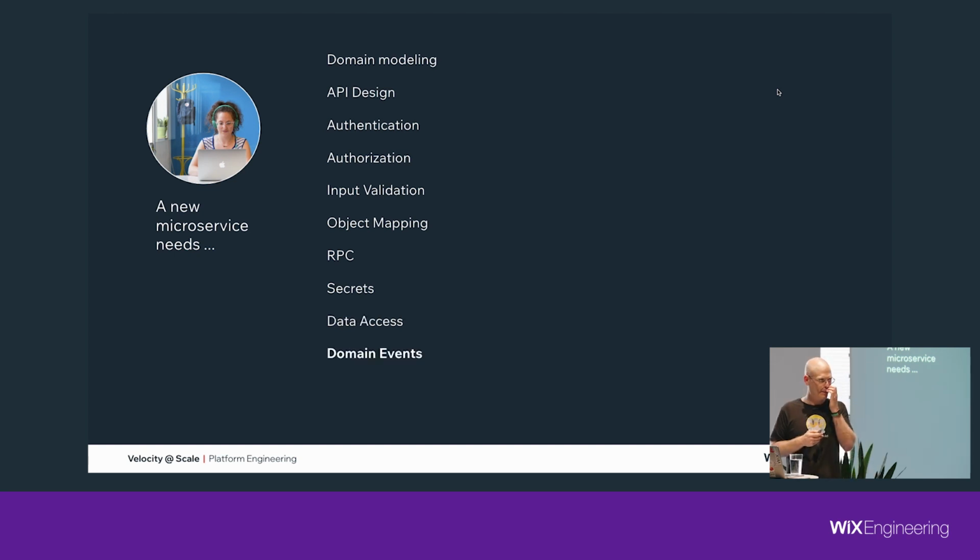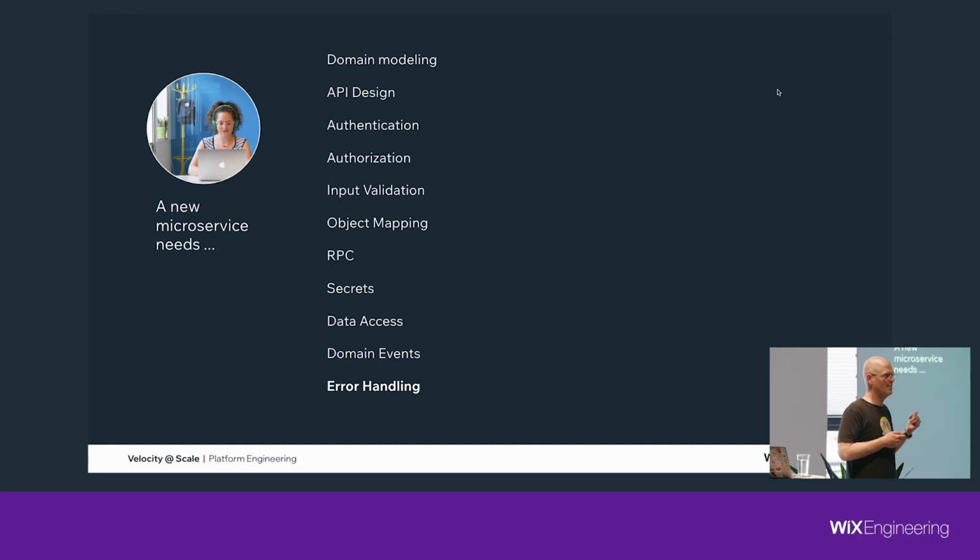And domain events, meaning that in order for somebody else to write a service on top of her solution, she will have to notify the world of everything she did that has a side effect. So sending domain events over Kafka or over any other broker. Last one is error handling, and this is very important because our users now are engineers and they want to know everything and in a standard way. Now we call it the anatomy of a microservice, everything that you have to go through.